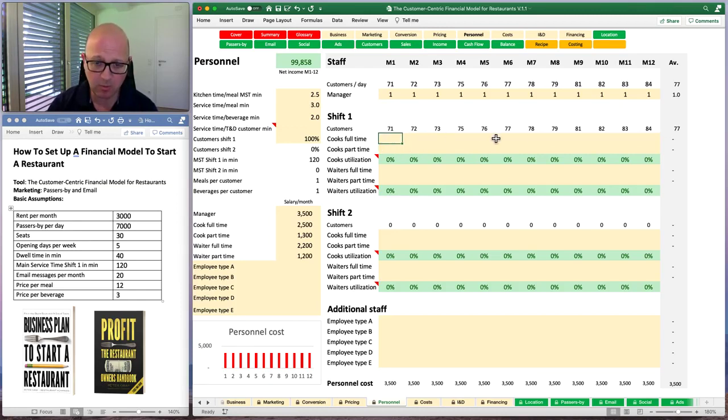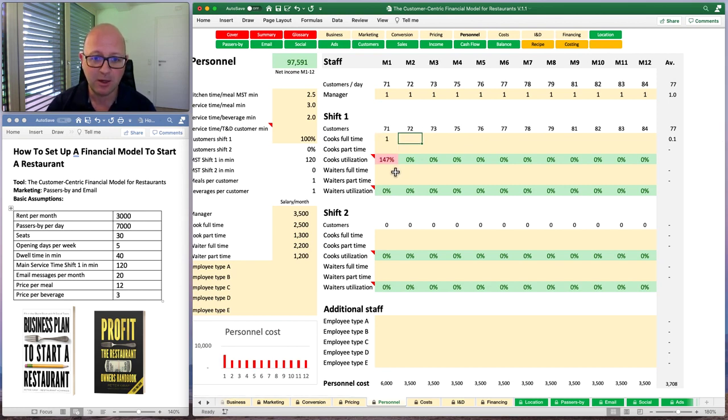So now we need some cooks to prepare the meal, and let's start with one full-time cook. And what happens? As you see here, now the model calculates the utilization of the cook, and it tells us 147%. It means he's overwhelmed.